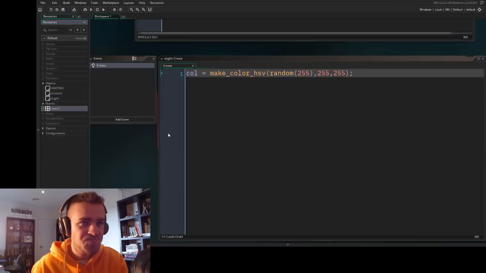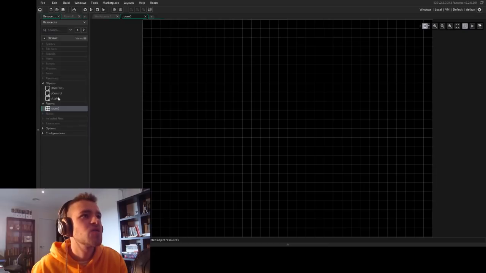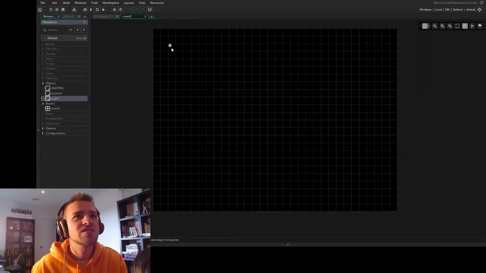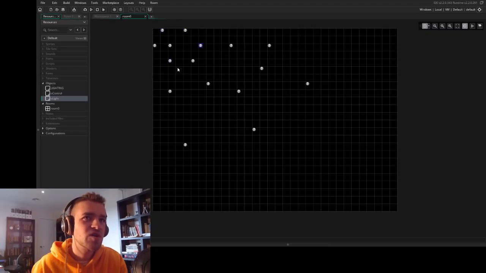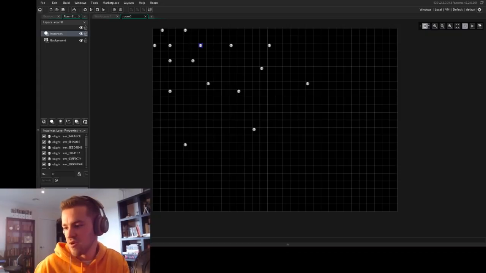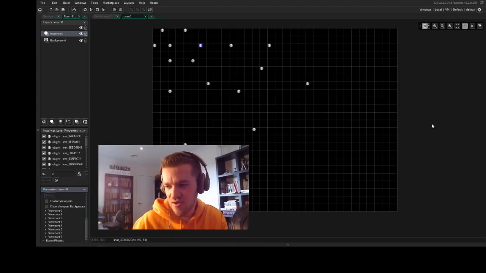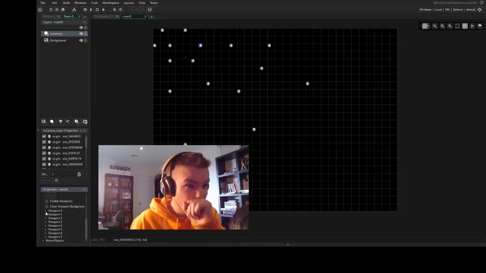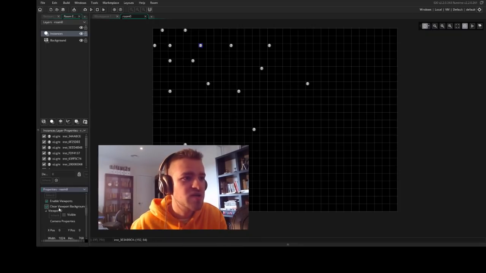So, what we're going to do, I'm going to quickly go into our room, and chuck in some of these lights. I'm just going to place a few. The view is actually quite small, so we'll not even see that many, but I'm just going to chuck a few like that. Mostly in this top left hand corner, because the view is going to be quite small. We're going to go back to the room editor. We're going to go down here and go viewports and cameras. In fact, it's been cut off by the screen. But down at the bottom here, I'll move my little picture here. Right, so right here, we've got enable viewports, clear viewport background. Yep. Visible.